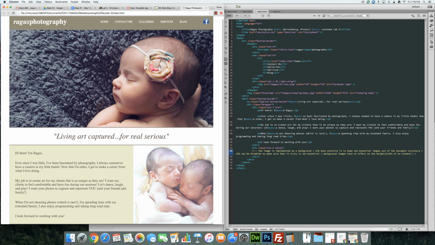We had to get this div to capture its height from this div next to it, because this one, with just the background image in it, doesn't have a height or width. It does have a width because of this column 5 class, but otherwise by itself, background images do not affect the height and width of elements.